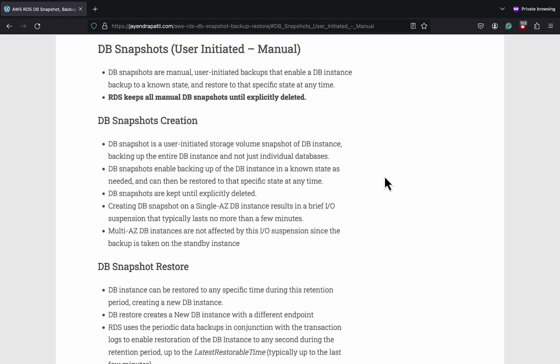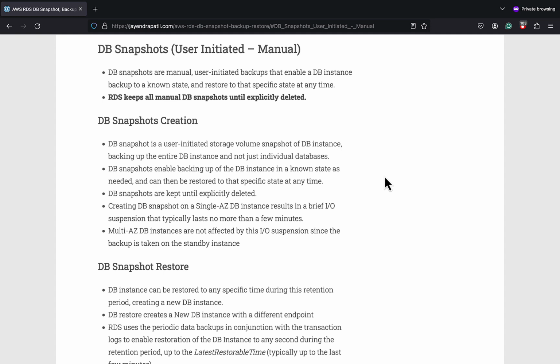DB snapshots for a single AZ DB instance result in a brief I/O suspension, whereas the I/O activity is not suspended on your primary during backup for multi-AZ deployments for most of the DB engines.